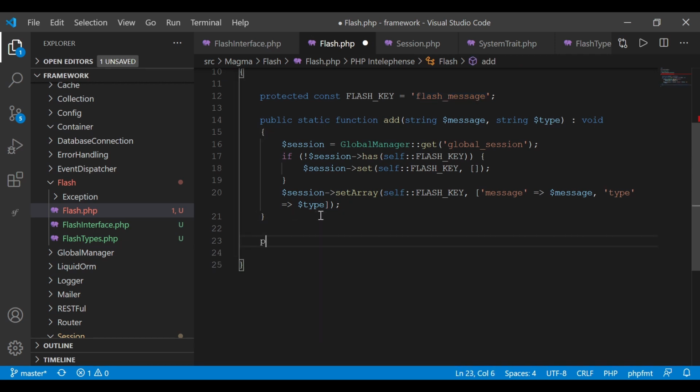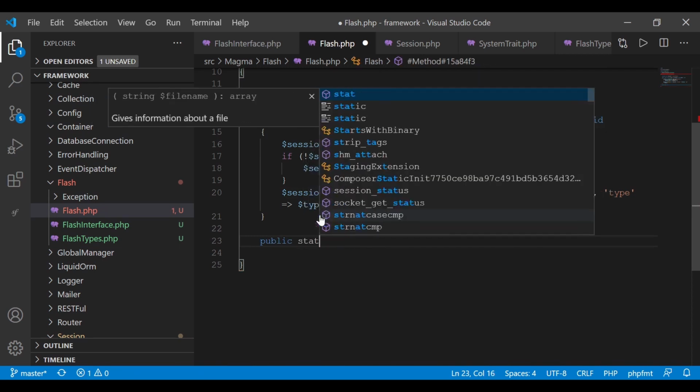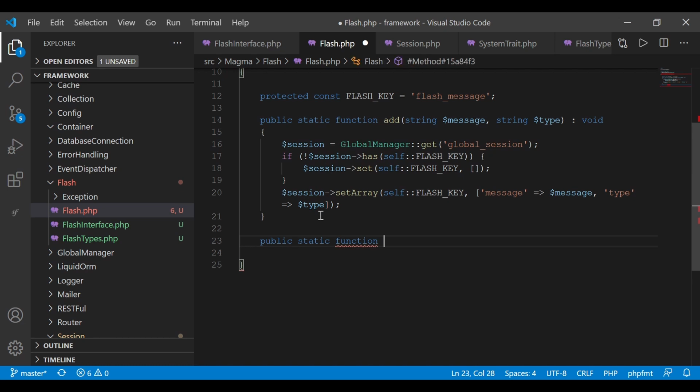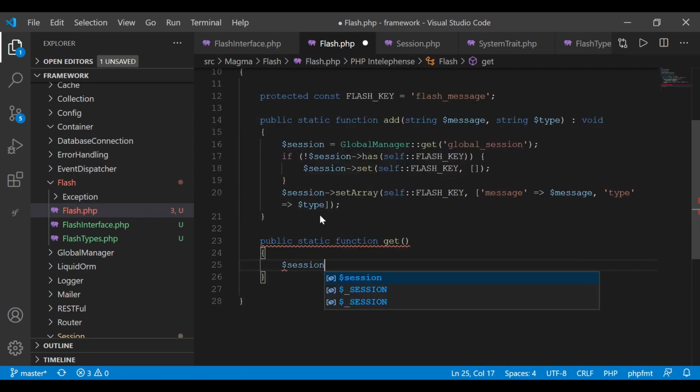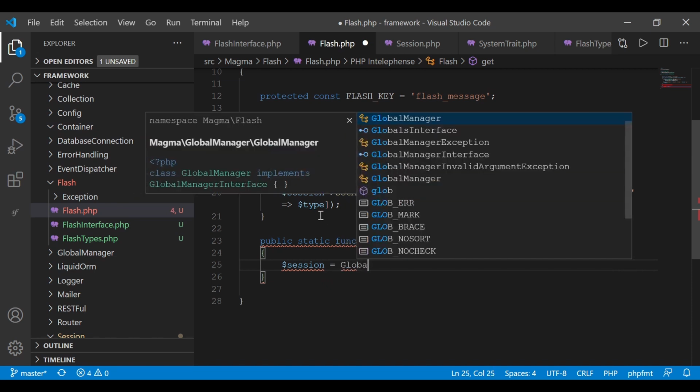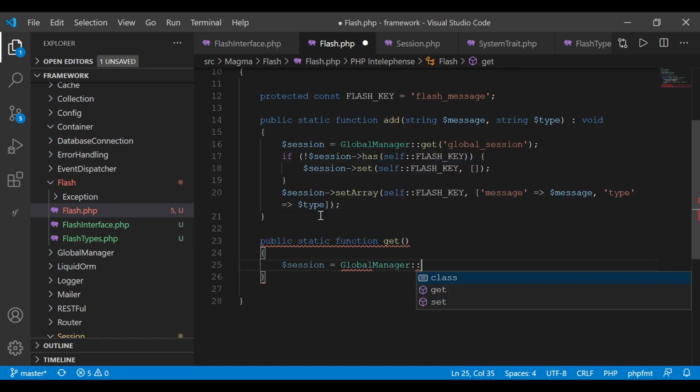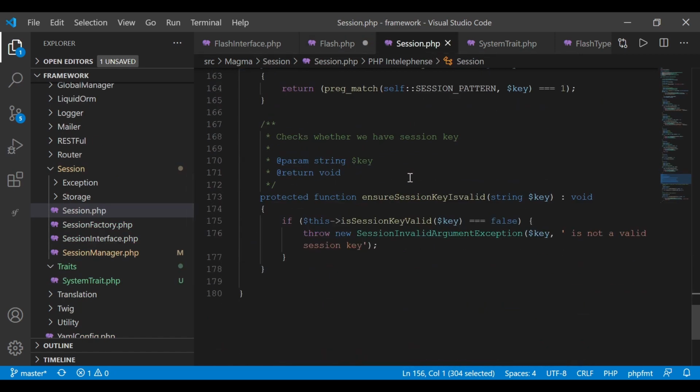The next method is going to be public static function, and that's the get method. I'm going to say session equal global manager get, and we're going to get that global session again, and we want to execute that flush method within our session, which is this method.